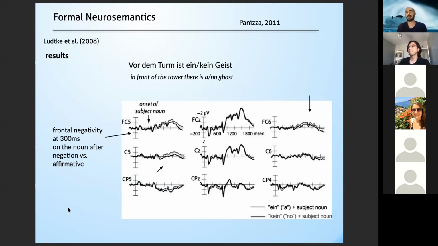The idea is that the mere presence of negation gives you a sort of processing difference, which is arguably an increased processing in order to process negation syntactically and semantically, okay? So negation gives you this effect by itself. So this is some early linguistic processing of negation, cool, right?